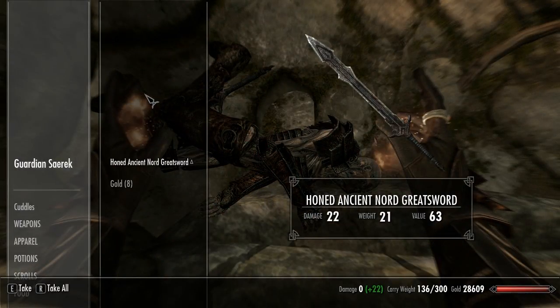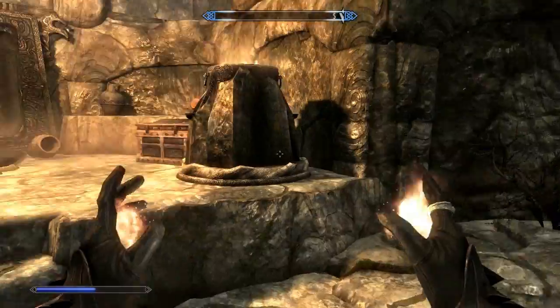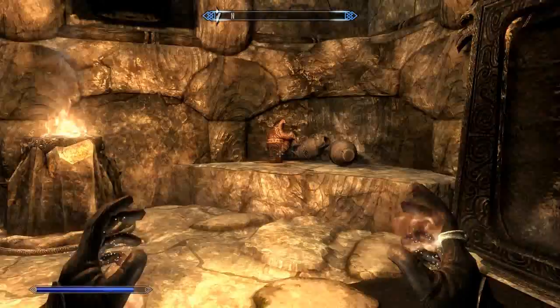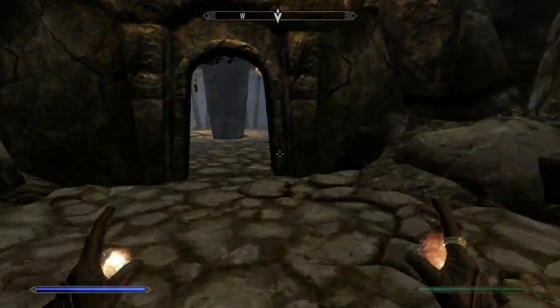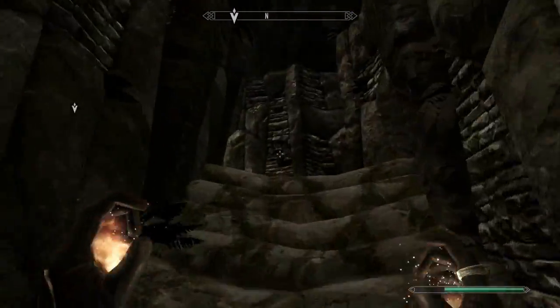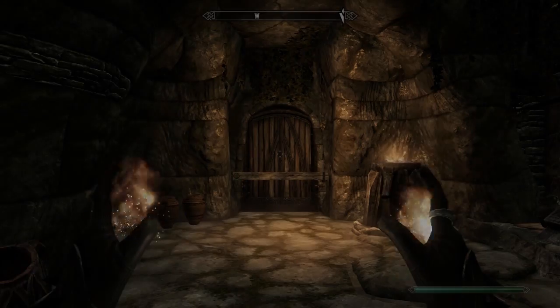So Guardian Sarek is down. He doesn't really drop squat for loot, to be honest, but you know, he does have a chest over here. Could be a little bit something cool. In this particular moment, not so much, but it's alright. We have our skull. One of 2 keys needed to unlock the Dragon Priest. And now we're going to head back out, following the arrow.